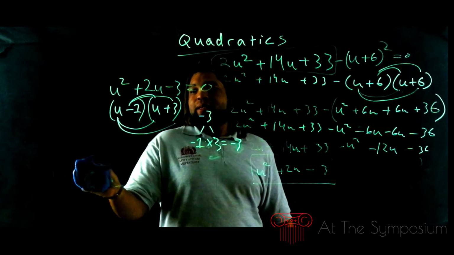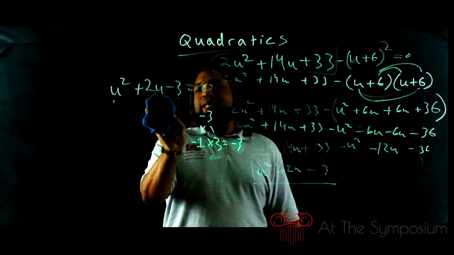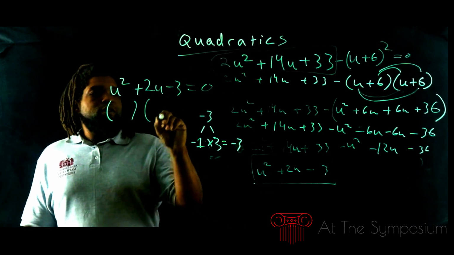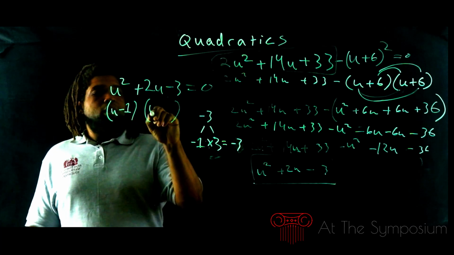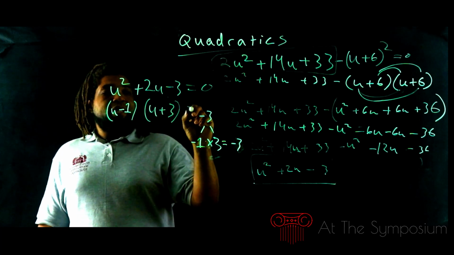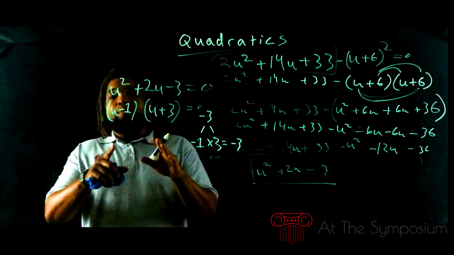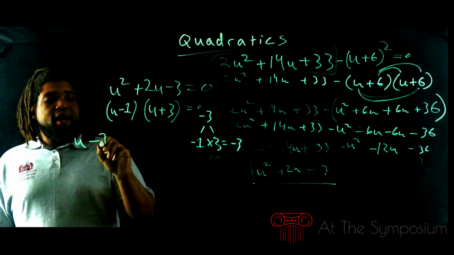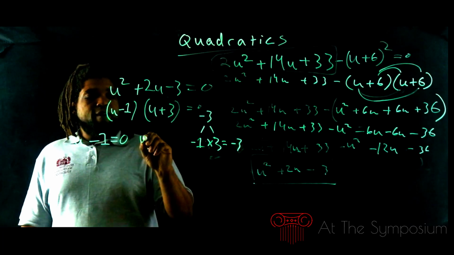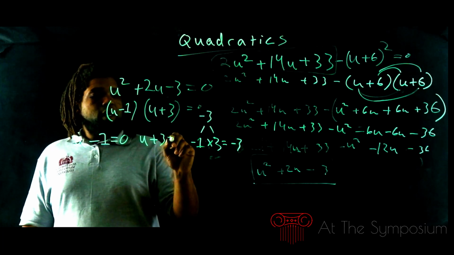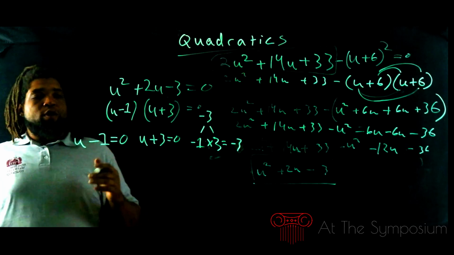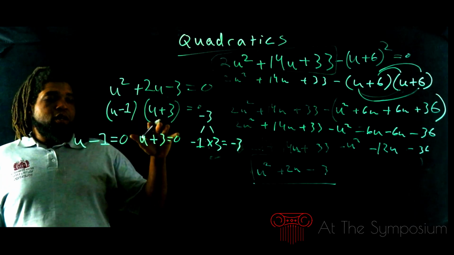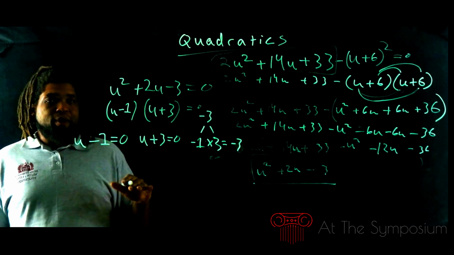Now we're not done yet, because that won't give us exactly what we want for our quadratic. There's just one more step, and that is, again, treating these as separate equations and setting them both to 0. Then we'll get our answer. So u minus negative 1 equals 0, and u plus 3 equals 0. That's how we're going to find our quadratic. Of course, when you get used to this, you can do it intuitively in your head and figure out what the numbers are, but I'm going to show you step by step so we understand what's going on.